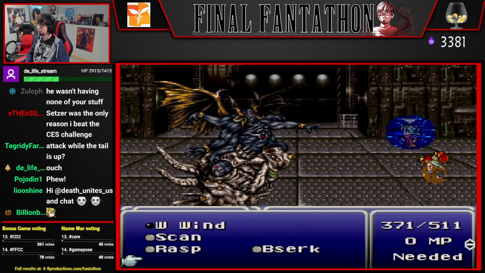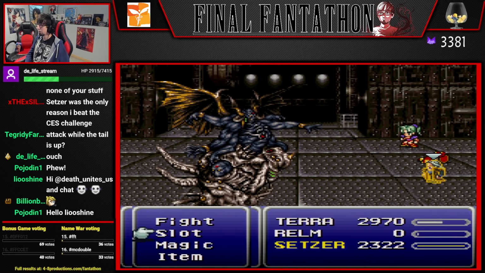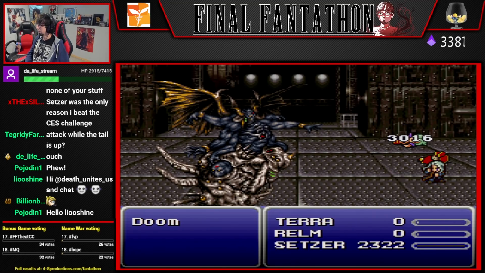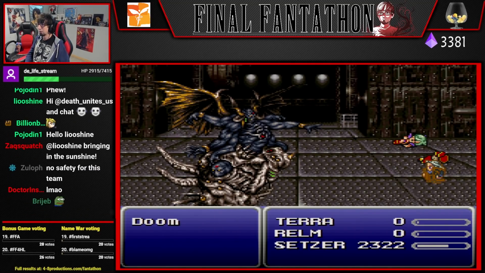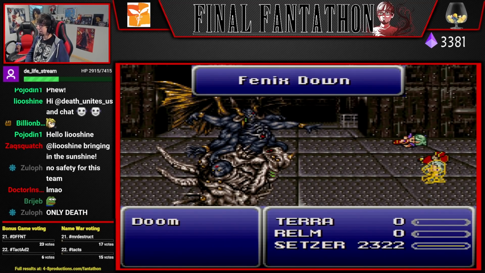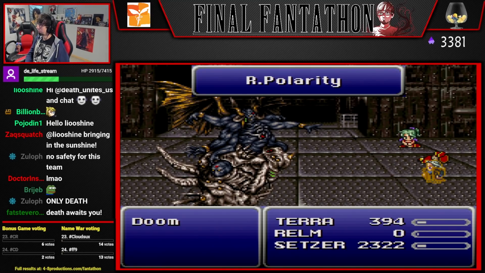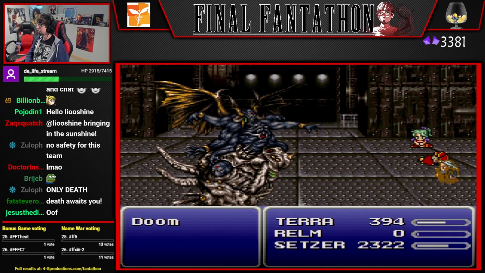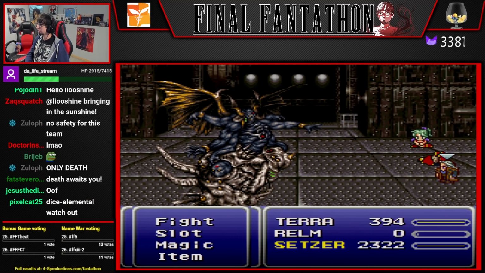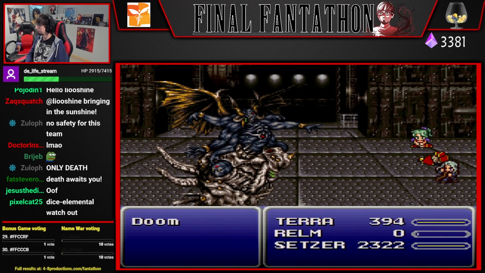What are we doing out here? No. Oh, nice roll. This one, Lifeshine. Terra has like every single spell in the game except Save. And I need Save. Reverse polarity. Actually, I don't know what that means for us. Okay. See you later.